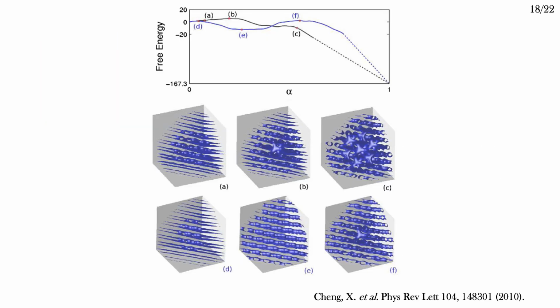I started off by talking about nucleation, so here's a calculation of the nucleation path for a gyroid phase from the lamellar phase. There are two paths presented, one that goes through the perforated lamellar phase, labeled E, and one that nucleates directly. Note that neither of these free energy curves look like the classical nucleation theory curve. This is not surprising, because the size of the nucleus is not a whole lot bigger than the modulations of the phase, but the string method handles it with no problem.